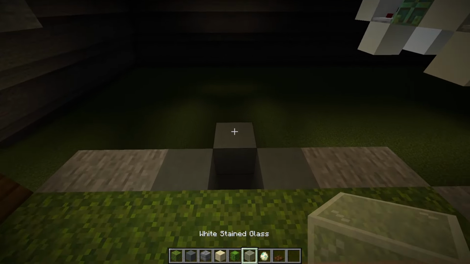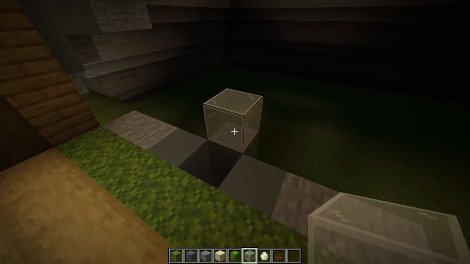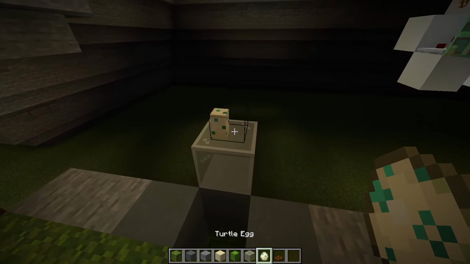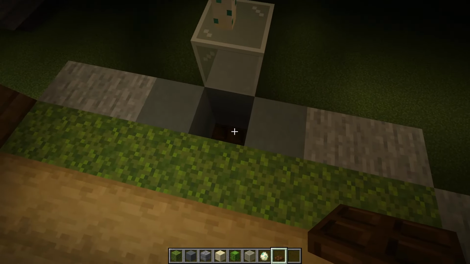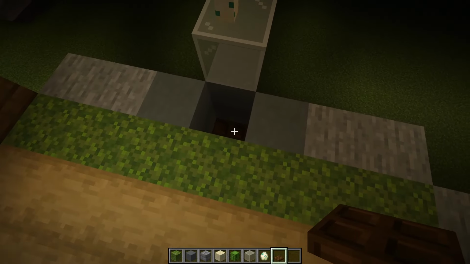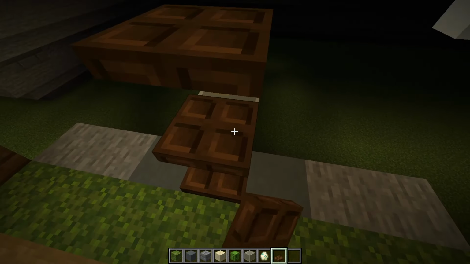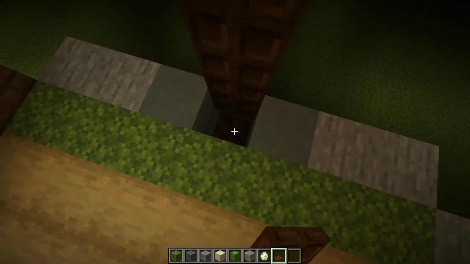So grab some white stained glass or any color glass, it doesn't matter, and we'll place it right there with a turtle egg on top. And then holding shift, we'll put a dark oak trapdoor on top of the cactus. And we're going to build this up 6 in total. So we've already got 1, we'll go 2, 3, 4, 5, and 6. And then go ahead and flick all of these up.